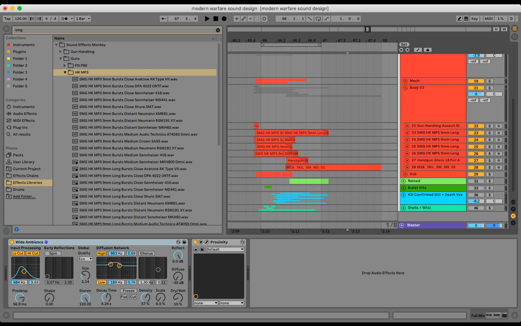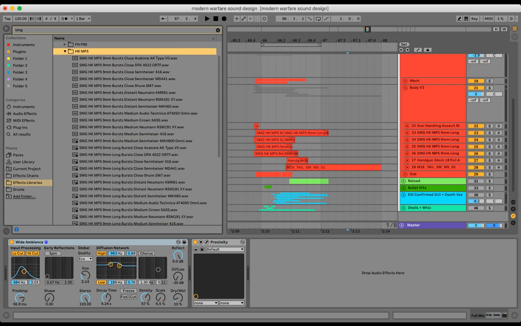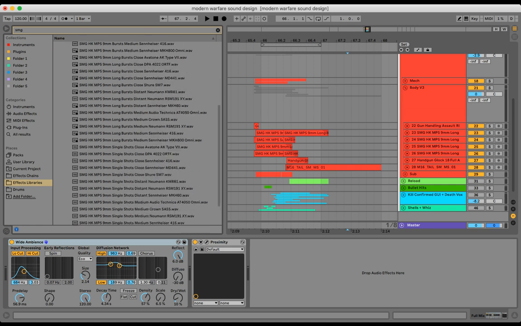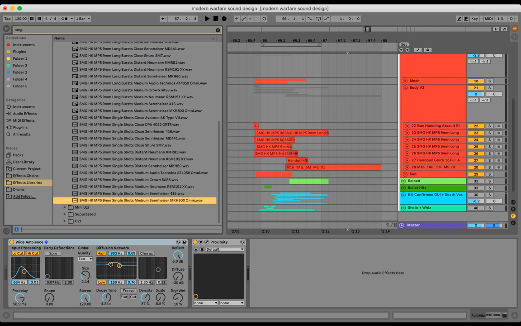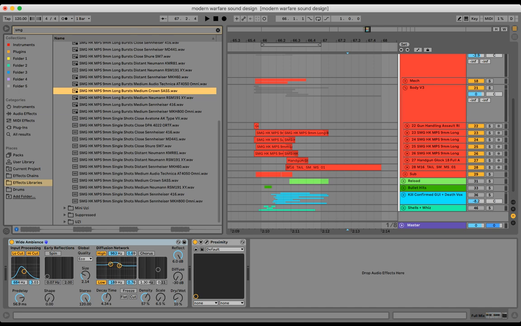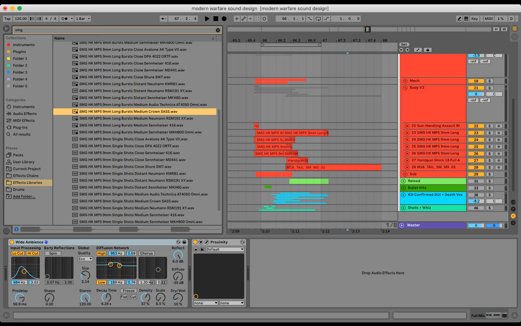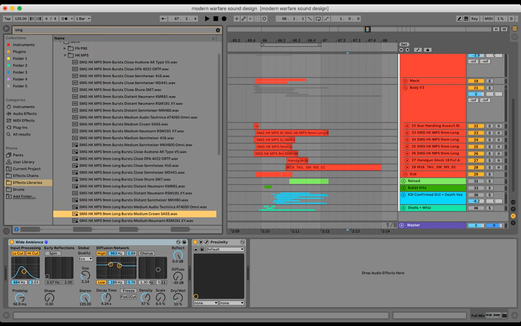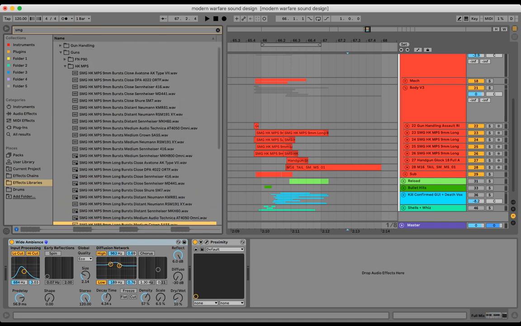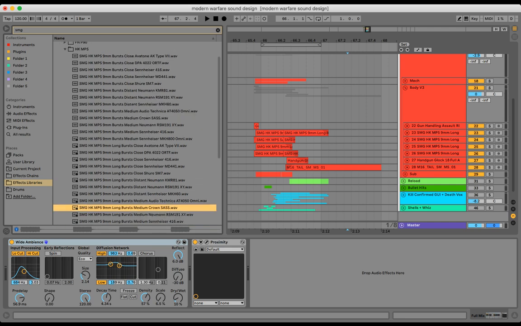The recordings for this weapon are fantastic. I spent basically the first day of this design just listening to all these recordings and saying, okay, here's my favorite. Some of these aren't lit up because I use a program called Soundly to organize and listen to my samples. I listened through all of these and decided, okay, here's the perspective I'm going for on the close, and here's the perspective I'm going for on the distant. And that's where I started.